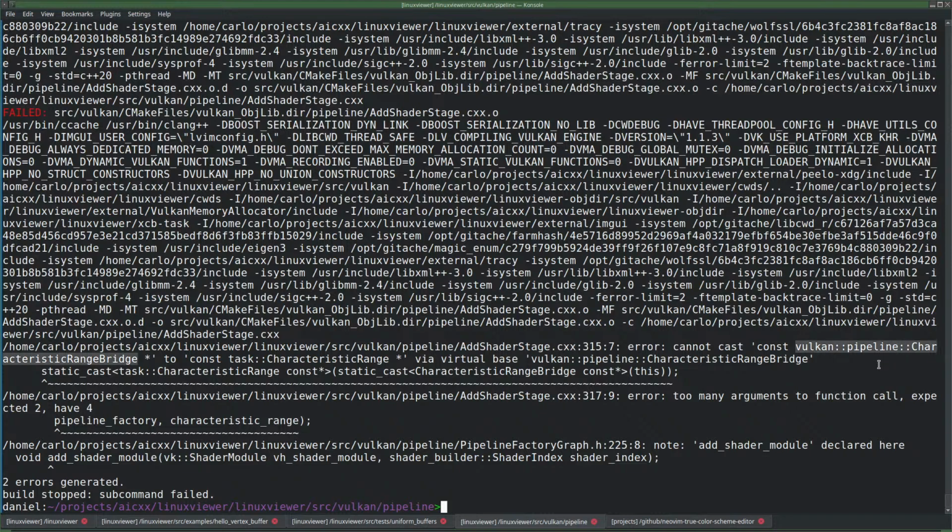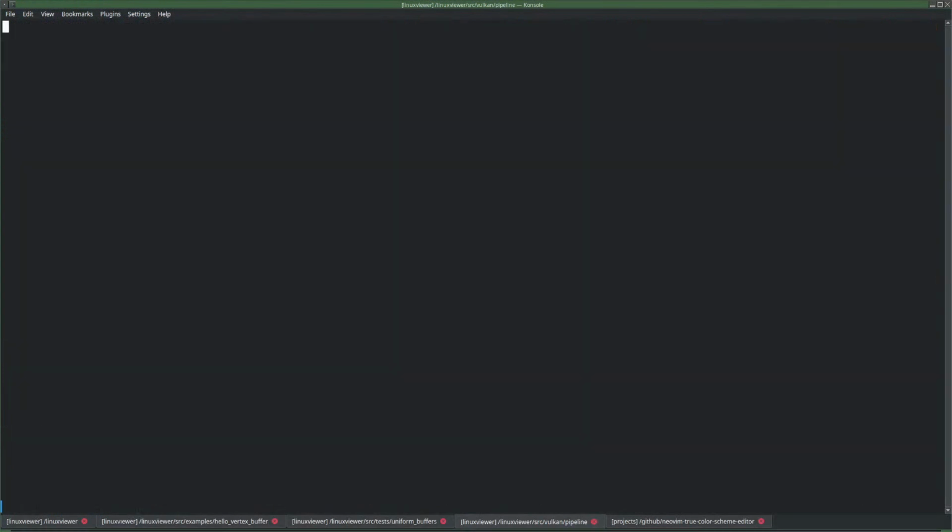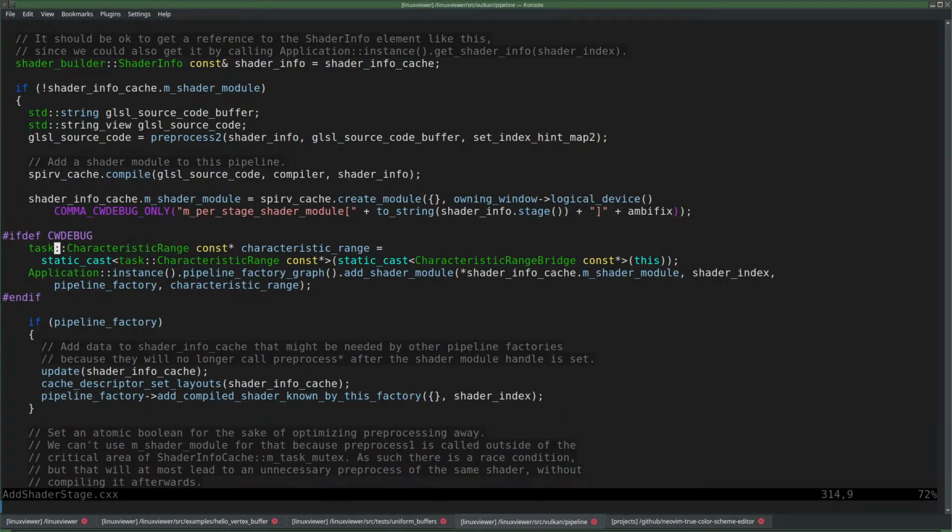Cannot cast characteristic range bridge pointer to via virtual base class. So it knows. Yeah, and then the question is, does dynamic cast work, or are we completely... Do I have to add another virtual function? That would suck. But I guess that's what I'm going to do then, if this is not working.